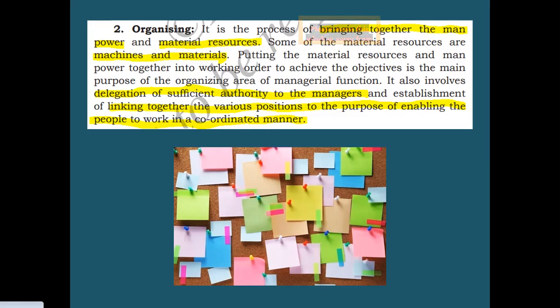Again, in organizing, the managers have to go through these organizational structures: who will plan, who will give the instructions. When we talk about framing an organization structure, it is about who will be at the top, who will be in the middle, and who will be at the lower level. In a general organization structure, the CEO, Chief Executive Officer, or the owners will be at the top. Under them will be the board of directors, then the managers, then the team leaders, and under them the workers and executives. So the managers have to organize all this.